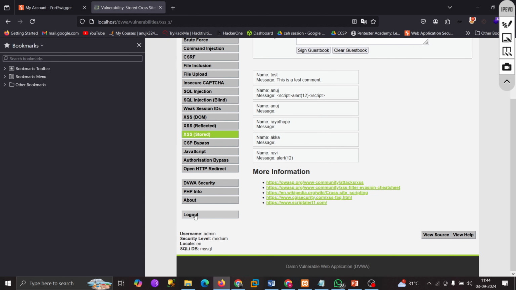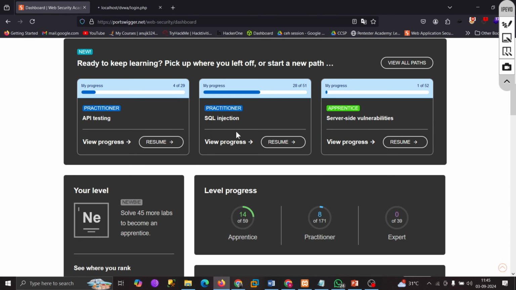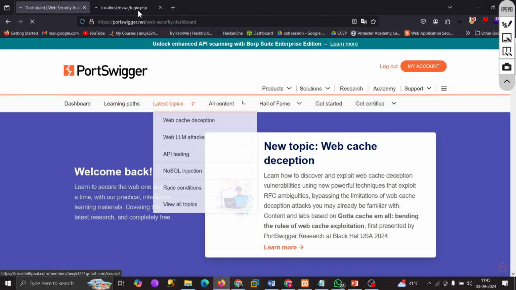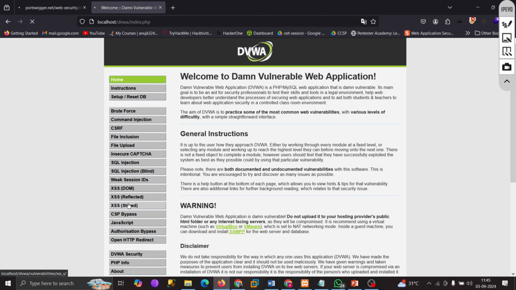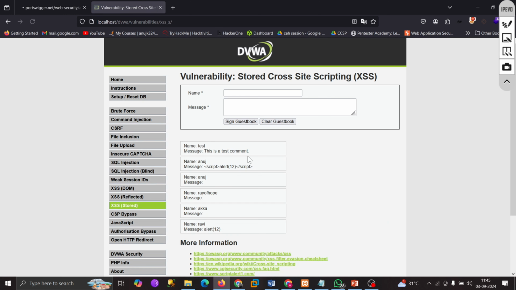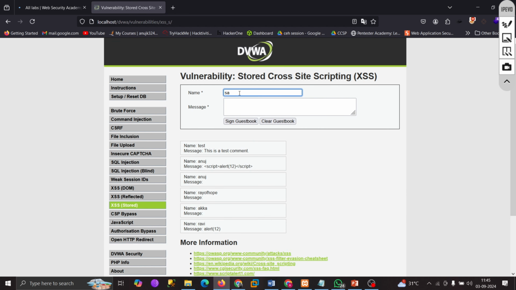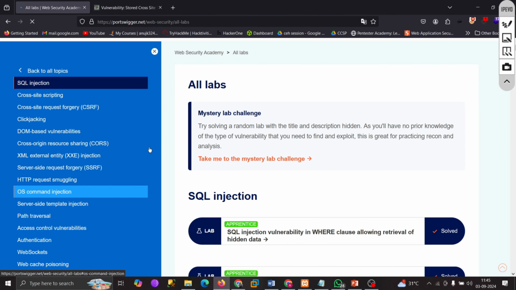So what I'll do is log out. Okay. It should not show the vulnerability actually, but it is still showing.